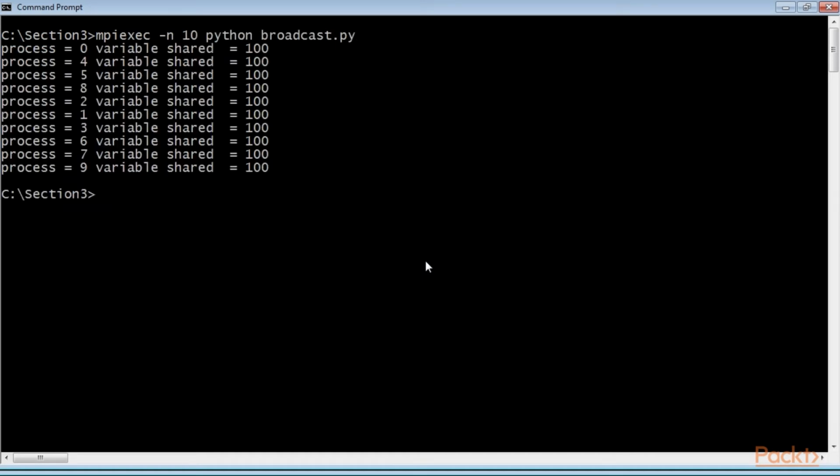To perform this, we also introduce the broadcasting communication statement, which is this. Here, the parameters in the function are the data to be shared and the root process, or main sender process. Finally, the print statement visualizes the rank of the running process and the value of its variable.